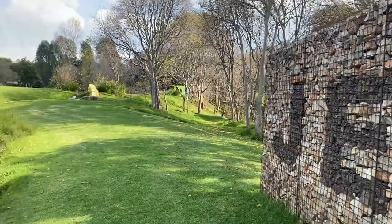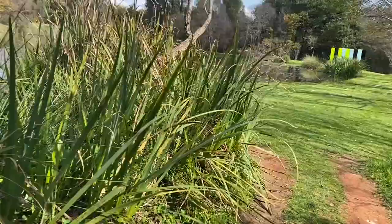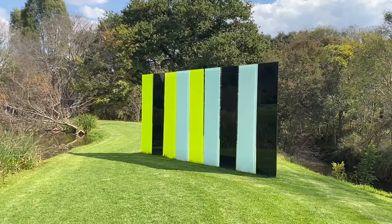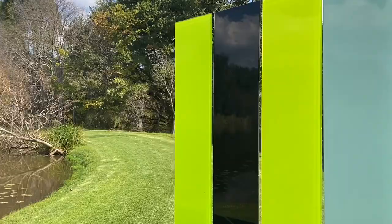Okay, so this is a random gold painted stone. I'm not sure if this is a piece of art or it's just to draw curiosity, but look at this over here. I probably need to check my little newspaper here to know who the artist is. Let me see if they've got it. They probably do have it here, but too much of a mission. But yeah, this is one of the works here.